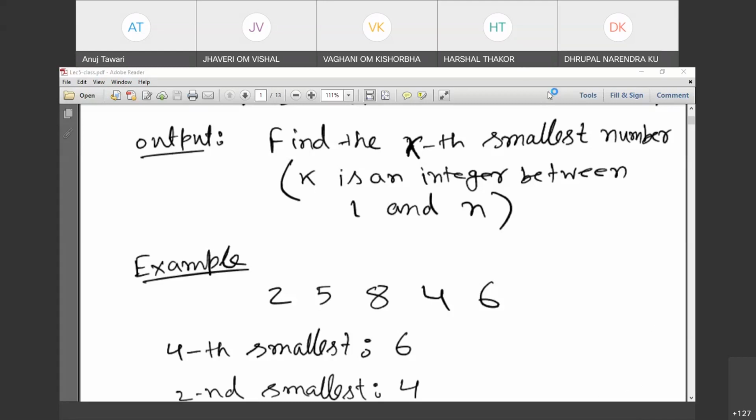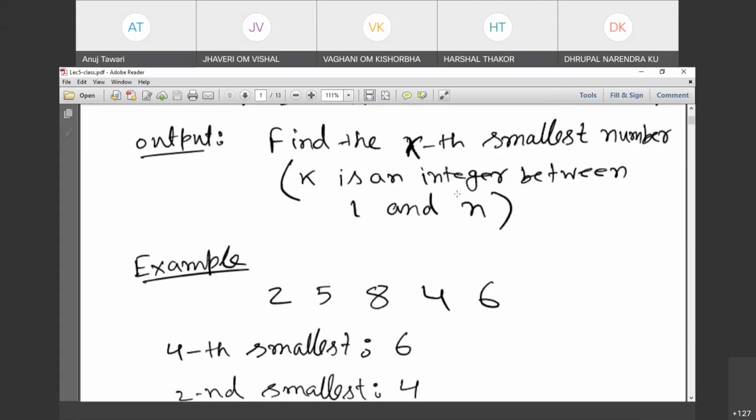So, sorry, yeah. So what's the problem with the k smallest number for any k? So let me ask you, what is the n by 4 smallest number in this array?